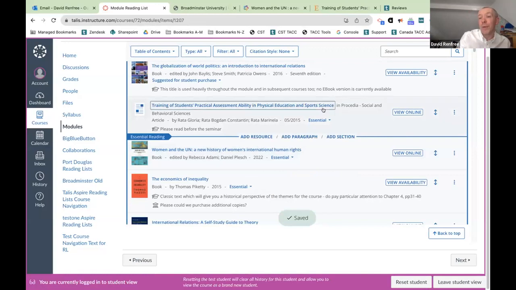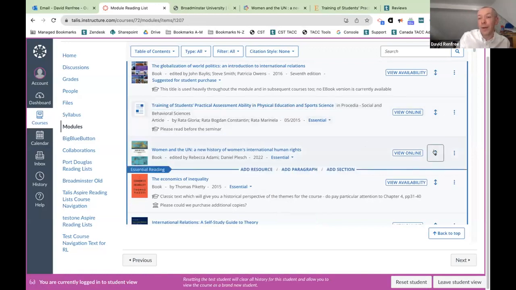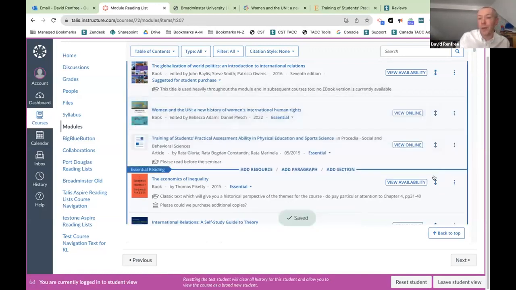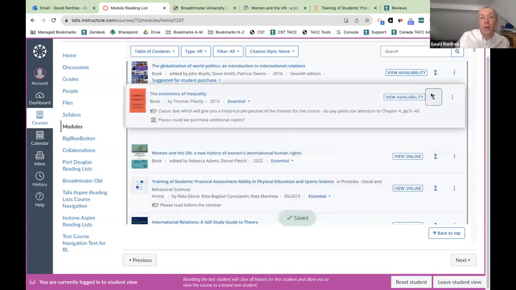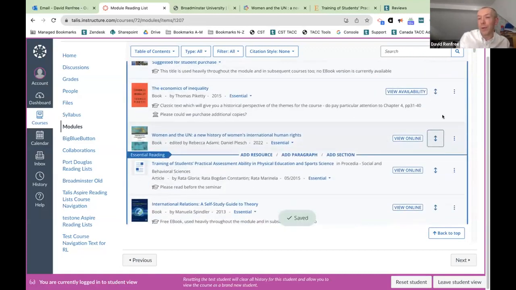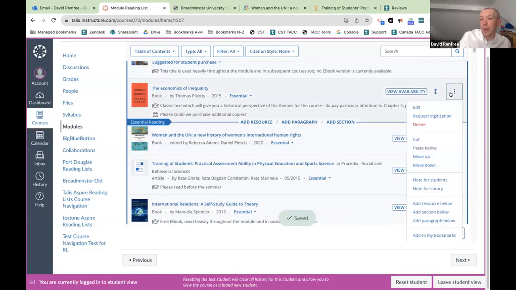And there are other options over here as well. In terms of reordering the list, it's as simple as dragging and dropping to where you would like things to go. Or, to make sure that we're being accessible, we also offer options under here for things like cut, paste it somewhere else, or add a resource below. And all of these items can be navigated by keyboard as well, so you're not relying on a mouse to be able to use this system.